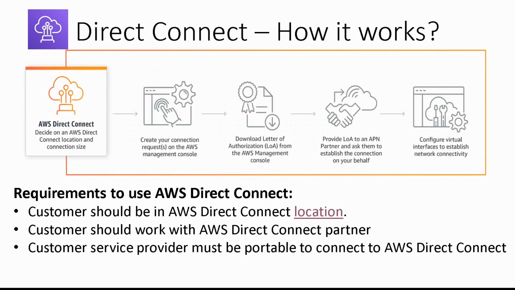Right. So that's about this. Generally the flow is that you pull up Direct Connect, create a connection request, and then download a letter of authorization from AWS. Till the first three steps you do it in the AWS console, and after that it's all offline, where you take the letter of authorization downloaded from the AWS console to the partner, whichever I showed you in the list, and establish the connection. Then they give you some details, which you need to update back in the console. That's how this connection happens.